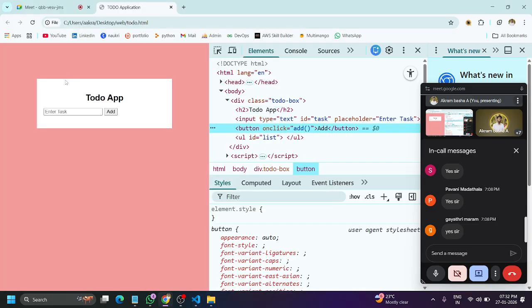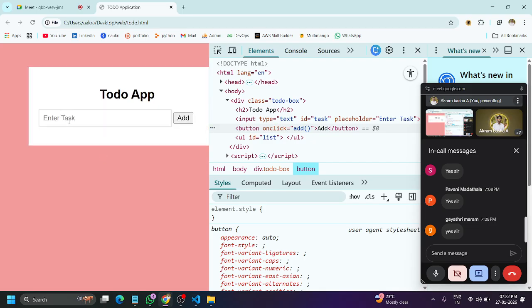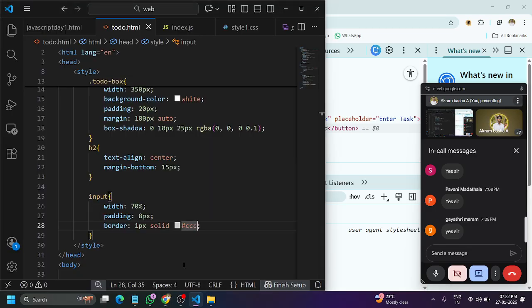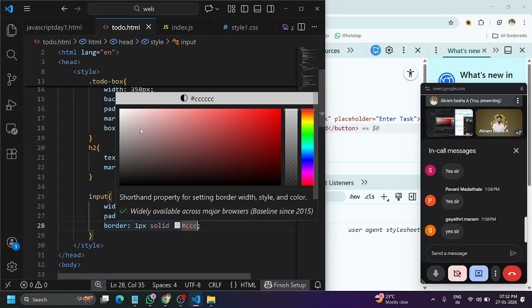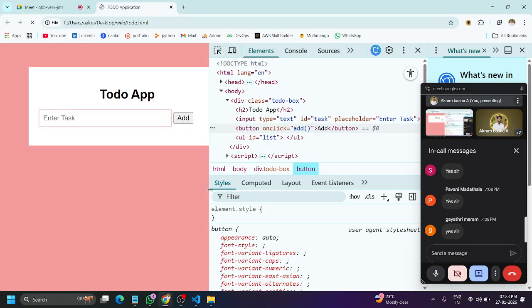You can see for the input field I have applied some padding so that it looks like a bigger input field, and then a light background color. You can notice some changes.